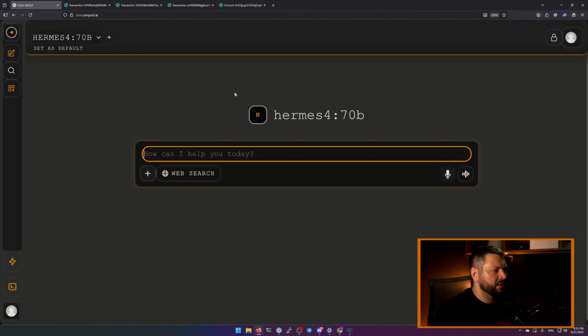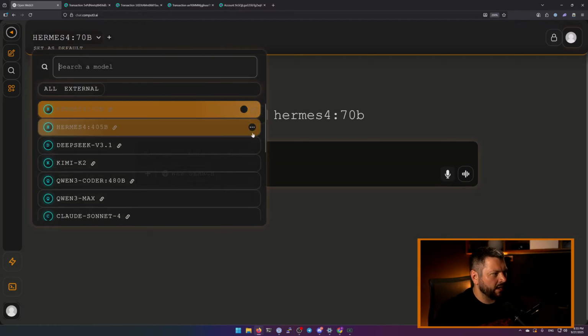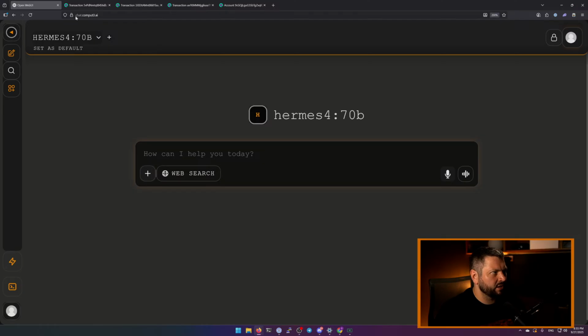Eventually we're going to have a subset of models that we offer to free users. For sure they're going to include Hermes 4, Hermes 4 70 billion and Hermes 4 405 billion.